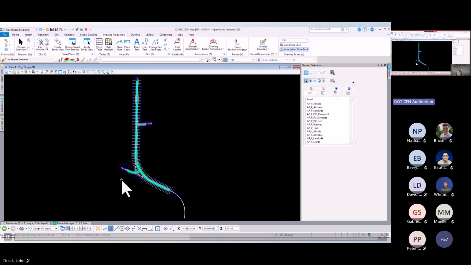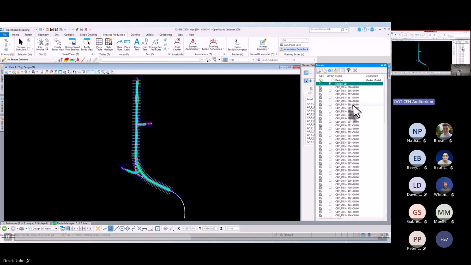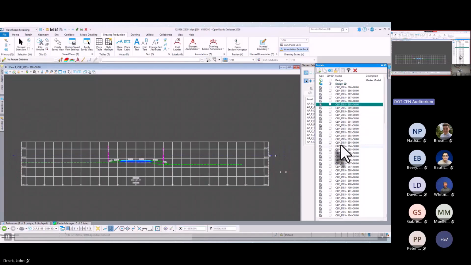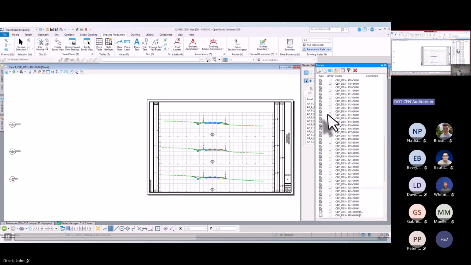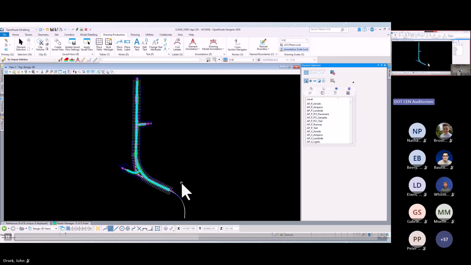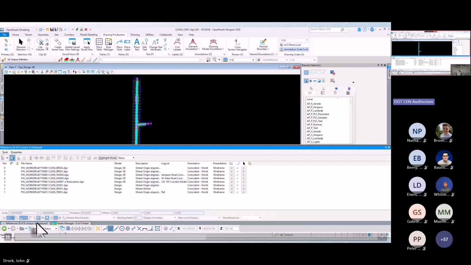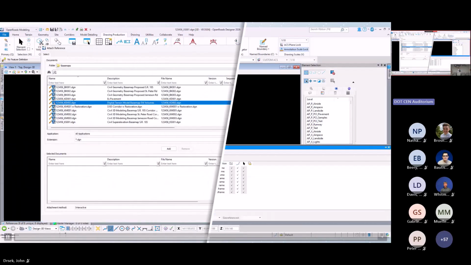This is a cross-section file that I already had created. The point of this video is not to create the cross-sections, it's to do the earthwork. If you've got questions on that, we've got other videos. I will step back: you can create your cross-section sheets before or after doing your earthwork volumes, but you need to remember that the annotation is not automatic. If you create your cross-sections first and bring your earthwork volumes in later, you're going to have to push that annotation through your drawing. We'll go through that at the end of the video, but in this one, that's the case. The cross-sections were already created.